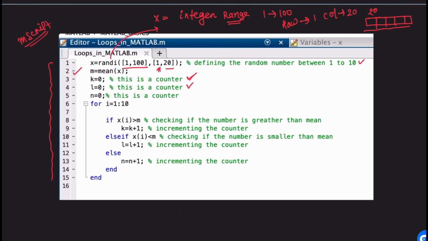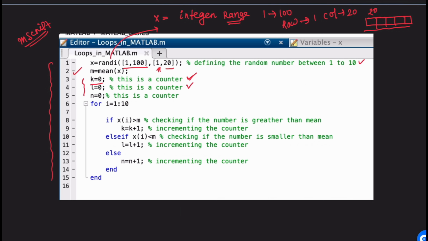Because of that we need this. And next are these variables. These variables we will be using to count something. Basically k and all the variables are being defined as 0, because when we start the counting we will increment these variables one by one. So because of that it is all 0.